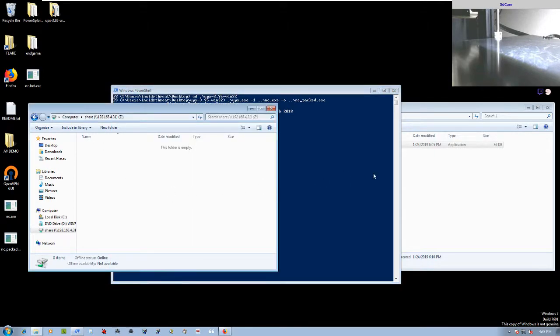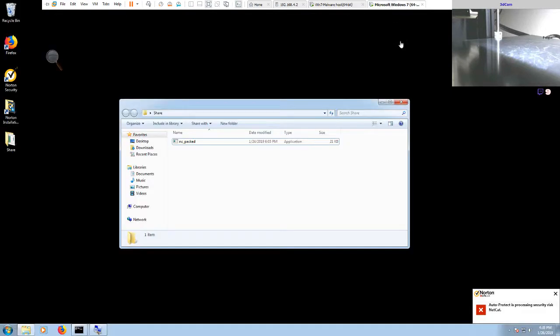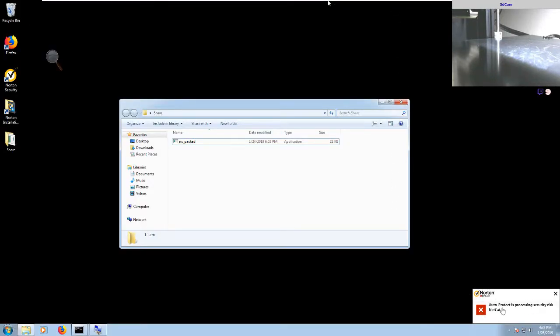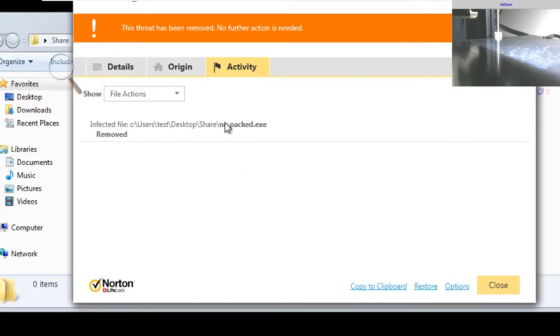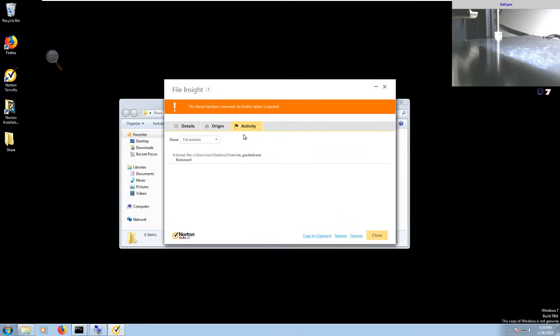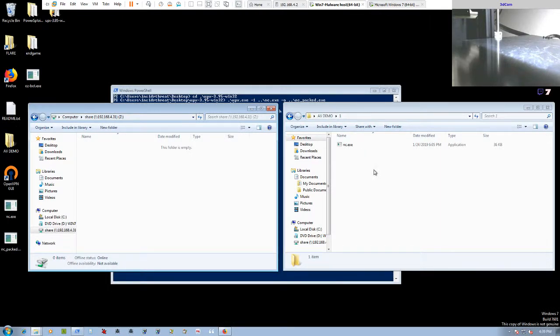Okay. So we can take this packed version. We can pop it over here, go kaboom, it's packed. And then go back to our Windows 7 box. Norton has flagged the packed version of Netcat as still a malicious file. And then it'll go through that same process that it did before, and it deletes it. So we can see in our log that the infected file nc_pack.exe has been deleted, right? So we've removed that. Okay, so we can close that. We can see this. All right, so packing's not always the best way to go.